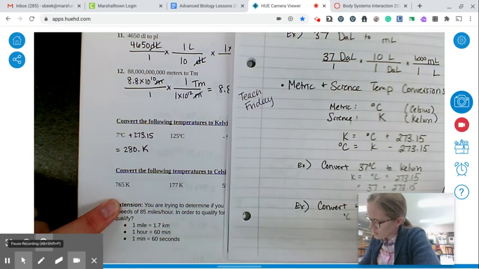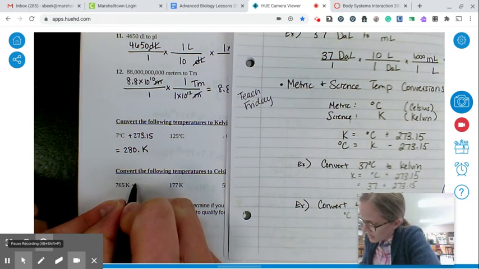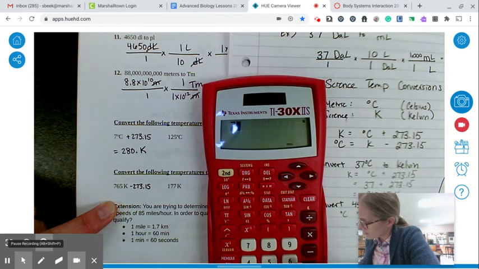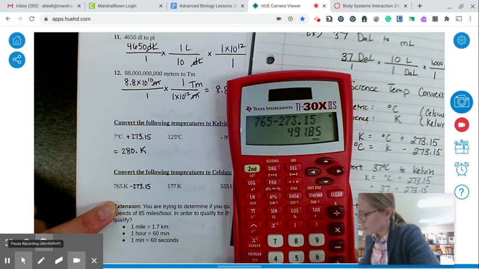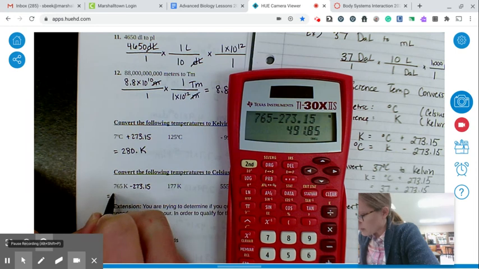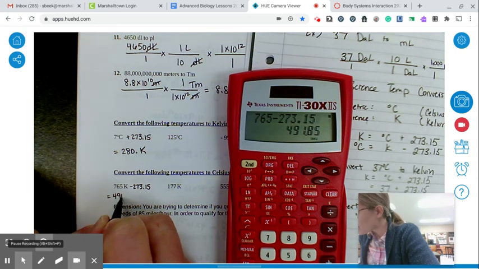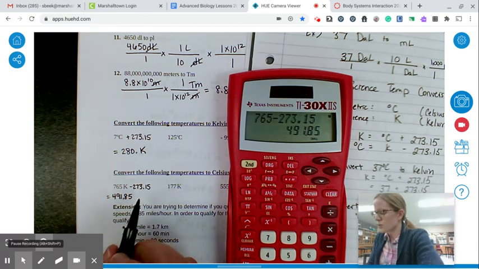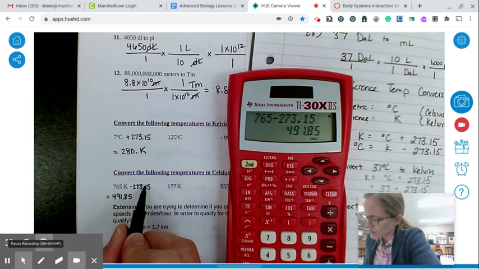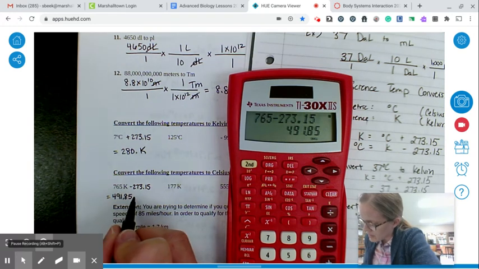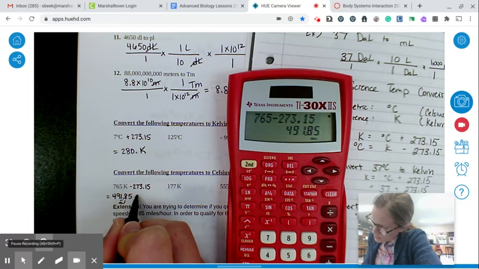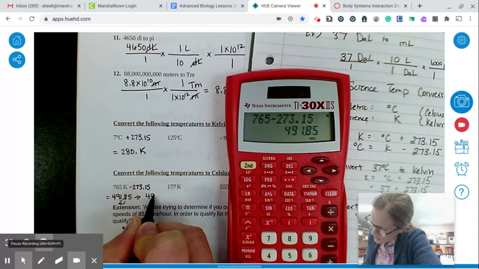Yeah, so this one's the opposite. They give you Kelvin. So I'm going to do minus 273.15. Maybe you can do that in your head, maybe not. I got 491.85. But remember, sig figs, when you subtract, you can only be as strong as your weakest decimal. The conversion had 2 decimals, but this number didn't have a decimal. So I'm going to look at that 8 and round my 1 up to a 2 and make it 492 degrees Celsius.